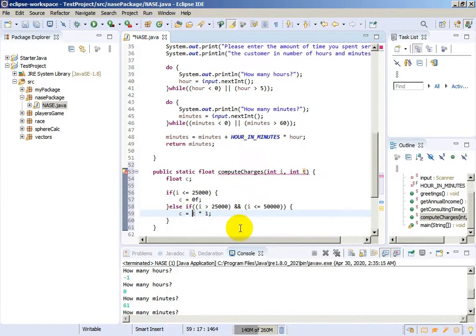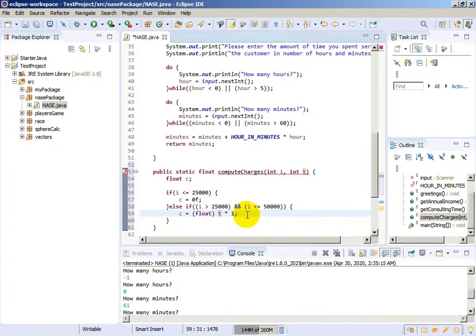We will use a cast here. We will cast this integer to float. That should return us a float. We just use a casting.